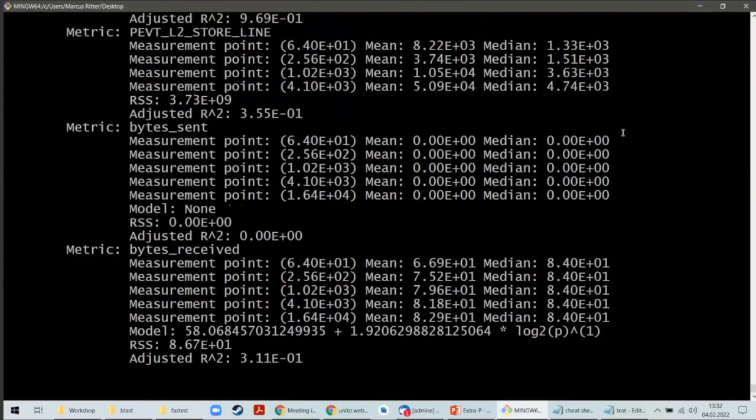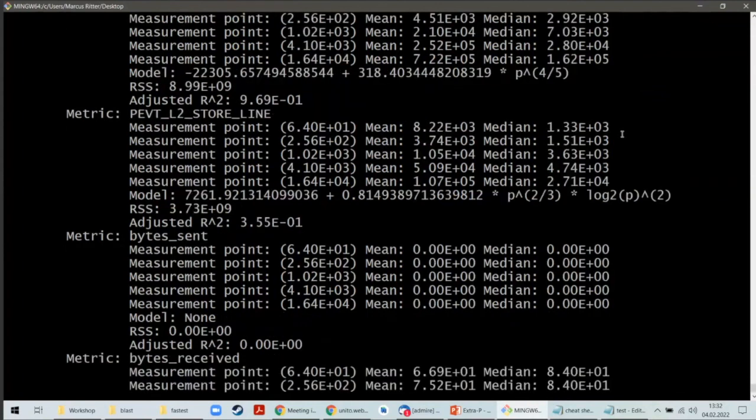I'm still working on a convention so I can tell if it's better to have 0 or no model at all. That becomes important later if you compare different models with each other, or for example, if you are trying to summarize models from different call paths.